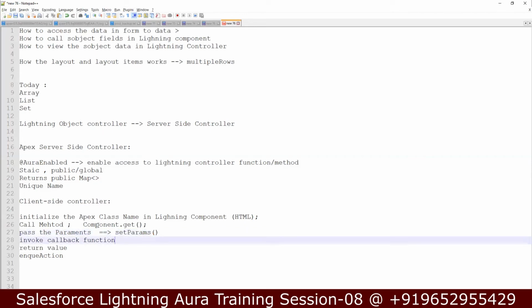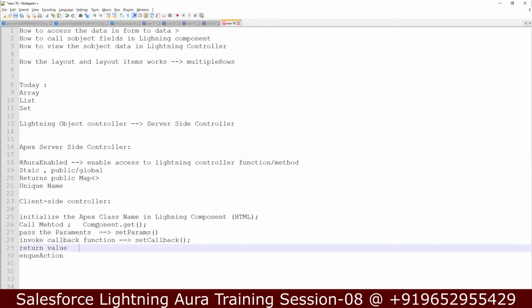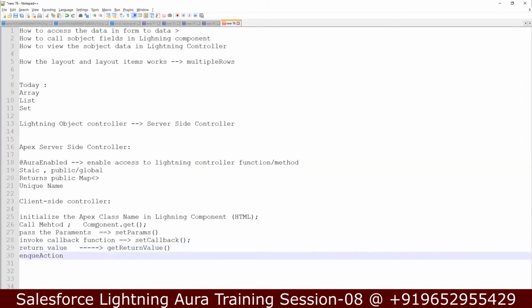For the callback, we use setCallback. For the return values, getReturnValue. And finally, we have enqueueAction, which is a standard keyword, $A.enqueueAction.